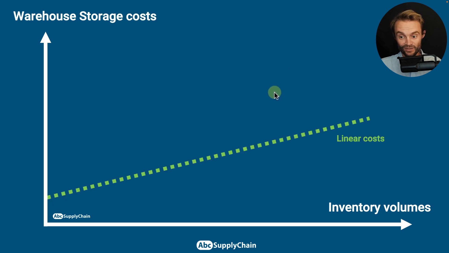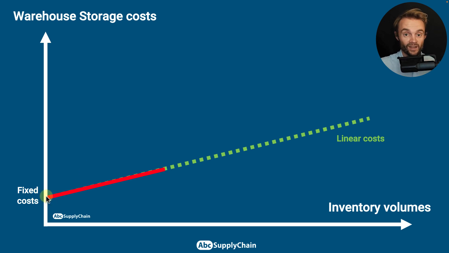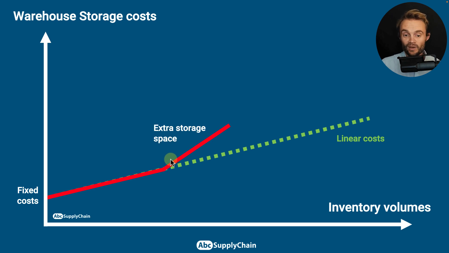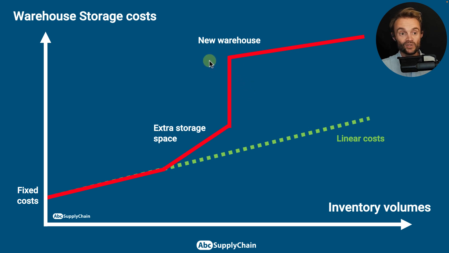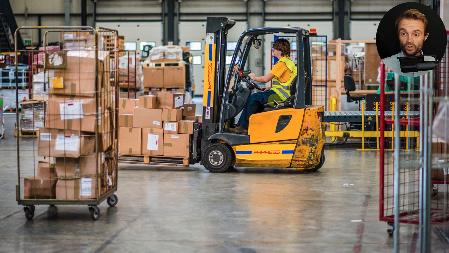The same principle applies to warehouse storage costs. You have a fixed cost whether your warehouse is 0% or 100% full. As inventory volumes grow, costs increase. But at some point you run out of space and must pay for extra storage or extra staff at night. Eventually you have to open a new warehouse, which means a huge new fixed cost — that's why this is non-linear with a large jump between those two points.